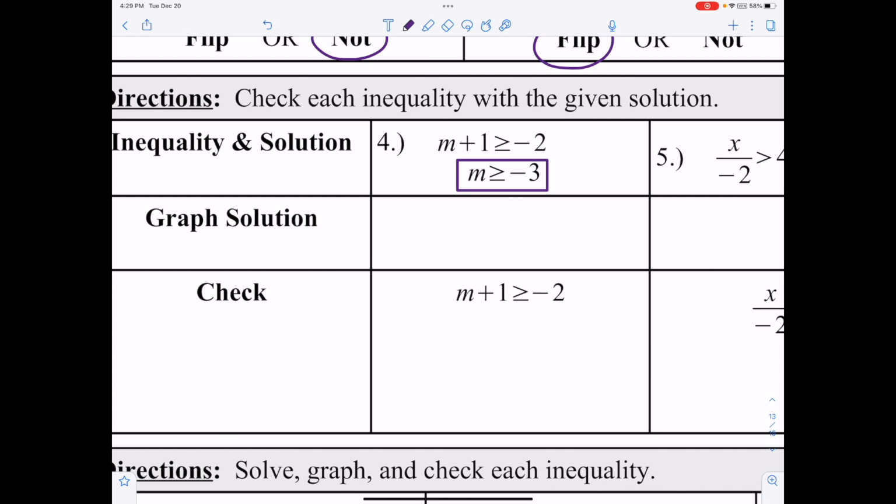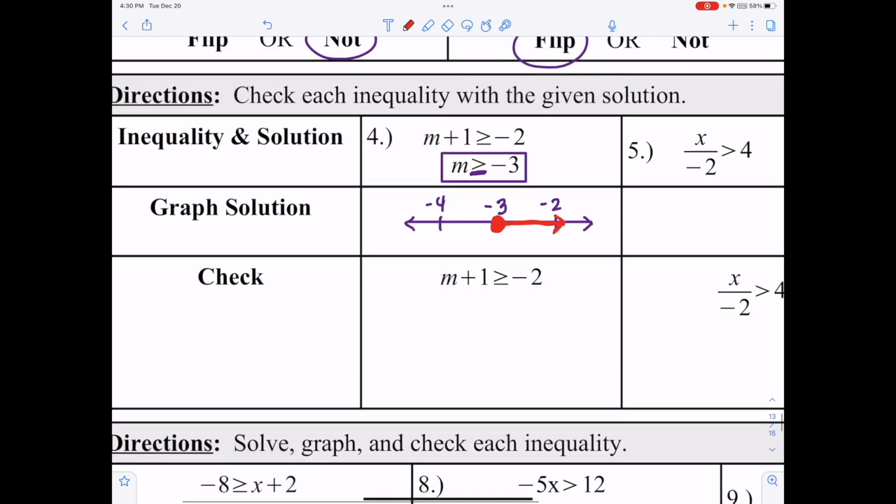So remember our steps for graphing. We write the target number or the focus number, which is negative 3. Draw your line. Write your 3 ticks, 1, 2, 3. Put one bigger number, one smaller. It's negative though, so bigger is negative 2, smaller is negative 4. Look and see if there's concrete. Okay, and there is concrete, so we're going to fill in. I'm going to change my color. Fill in the point at negative 3 and read from the variable. It says m is greater than, so we're sending our infinite ray this direction. And so this is what that inequality says.